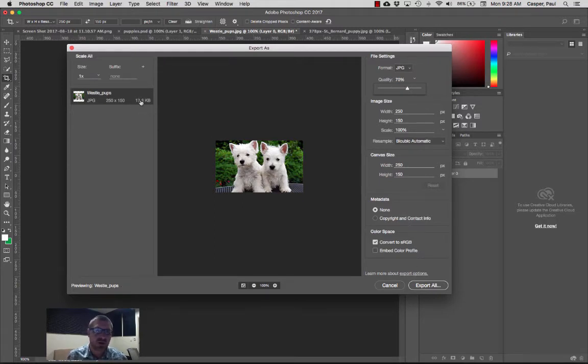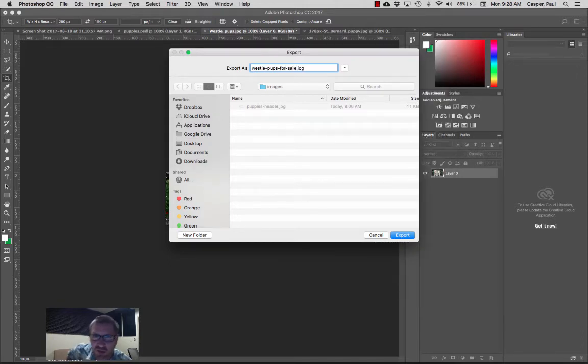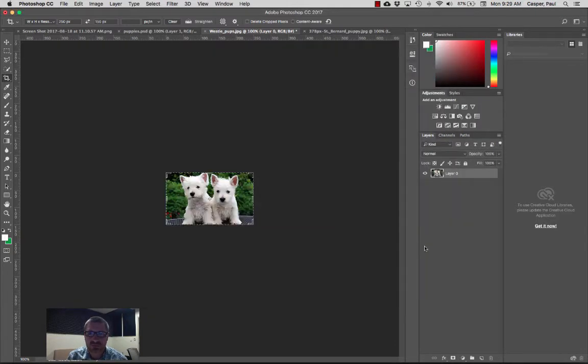So again, one image is not going to be a big deal. That little bit, but if you have a site with 100 images, all that little bit's going to add up to your file size, so to your site size. So I'm going to export that. Of course, I'm going to give this thing an interesting name, like Westy Pups, and I'm going to obey my image naming rules because that's what I know I should do. Westy Pups for sale. I don't know if these are for sale or not, but I'm going to put that for keywords in case someone's looking for them. Maybe this is a site for a kennel or a breeder, so that's what we're going to do.